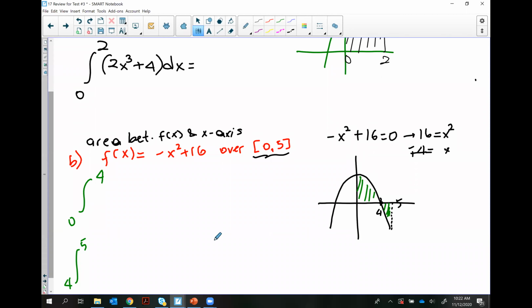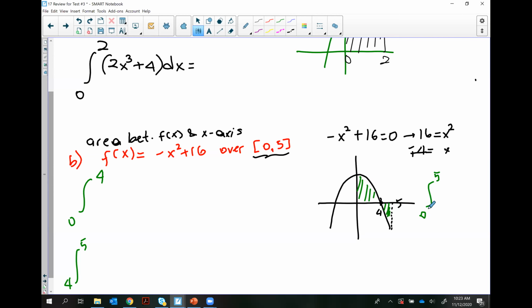Could we use that one rule to just do from 0 to 5? All right, that would give you the value of the integral from 0 to 5, but the value of the integral from 0 to 5 is not going to give you the area. If the problem says area, it's always going to be a little bit trickier, in the sense you have to split the regions, you have to do them separately because you need to add the absolute value of the two regions to each other. The other property we learned was the property of integrals. If all you want to know was the integral from 0 to 5, you could integrate that, but that is not going to give us the area.